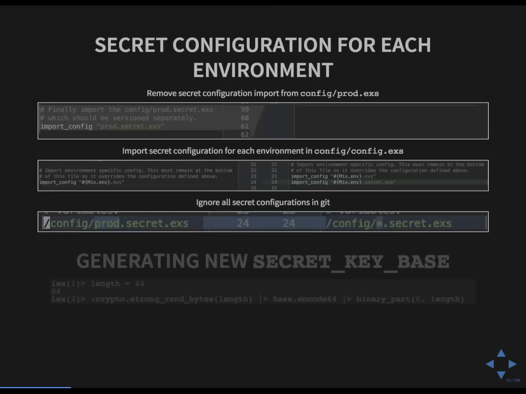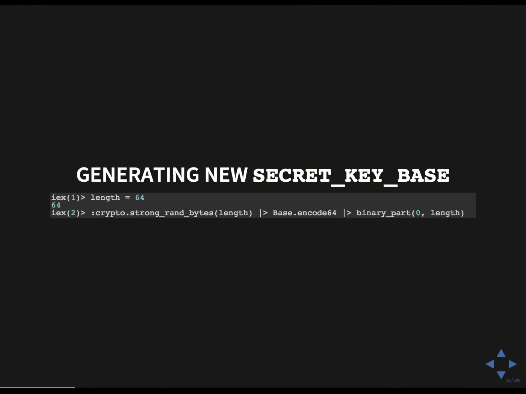So to regenerate the secrets, we can just go into IEx, which is the equivalent of IRB, and use the crypto library, which is the OpenSSL bindings built into Erlang, to get strong random bytes, which is the equivalent of SecureRandom in Ruby, or getting bytes out of /dev/random as opposed to urandom, which gives up if it doesn't have enough entropy. This is the same code that phoenix.new ran for us, but we're going to rerun it to get new secrets for each individual dev.